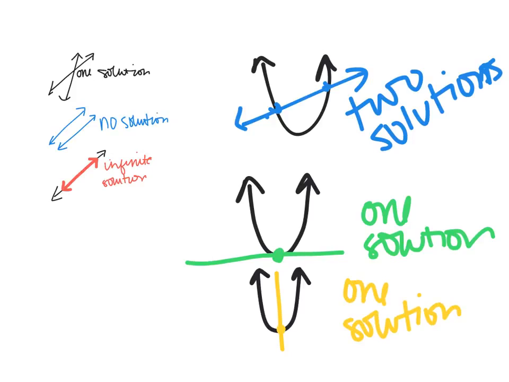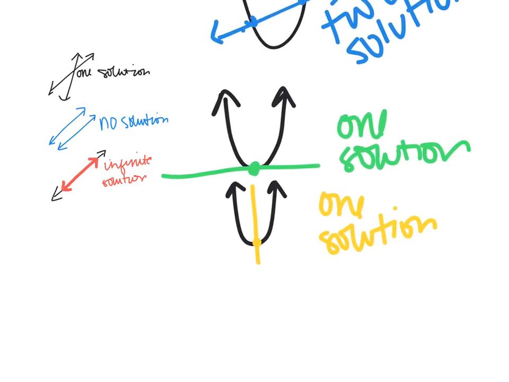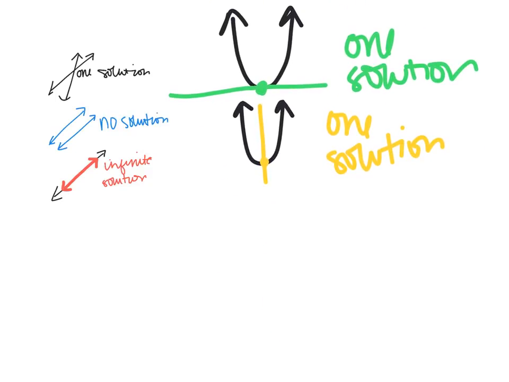There's a third way that we can have one solution, and this is going way back to your geometry days that were so long ago. If I have a parabola, I can have a line that touches that parabola one time. And that line is called a tangent line. You learned about tangent lines when you talked about circles in geometry. There were tangent lines and secant lines and chords, and yes, you did learn these words. Not Coach Carson. Okay, yes, you did learn these words in geometry.